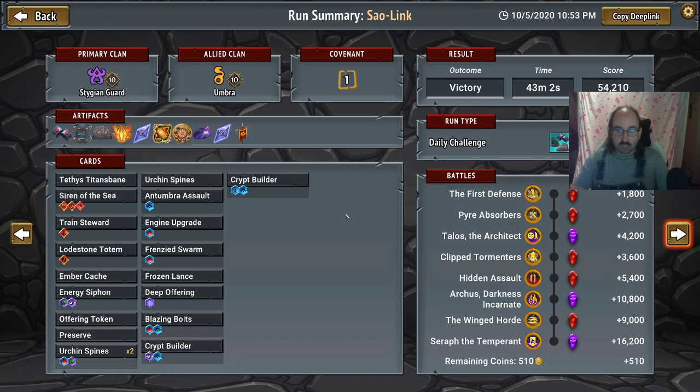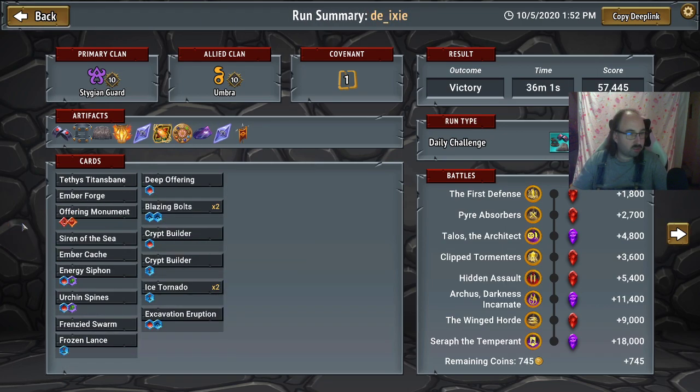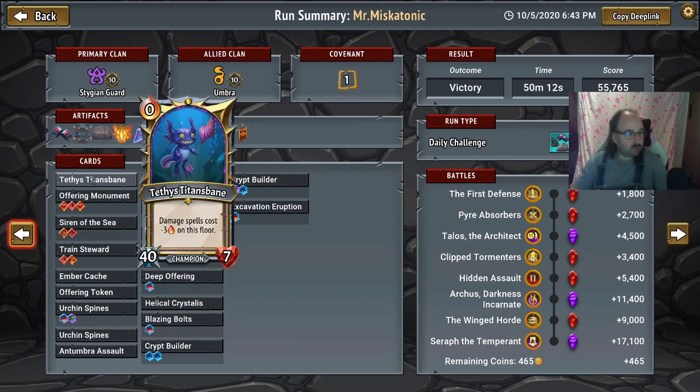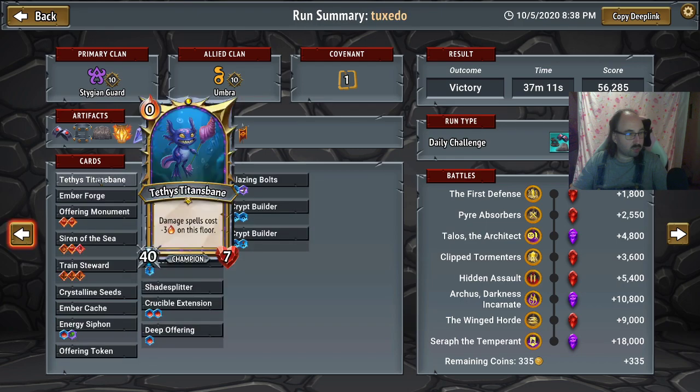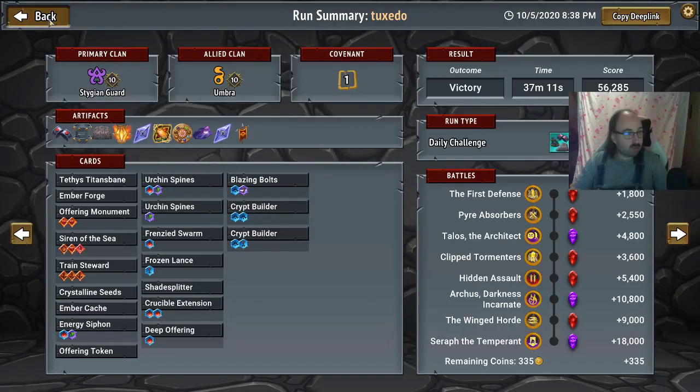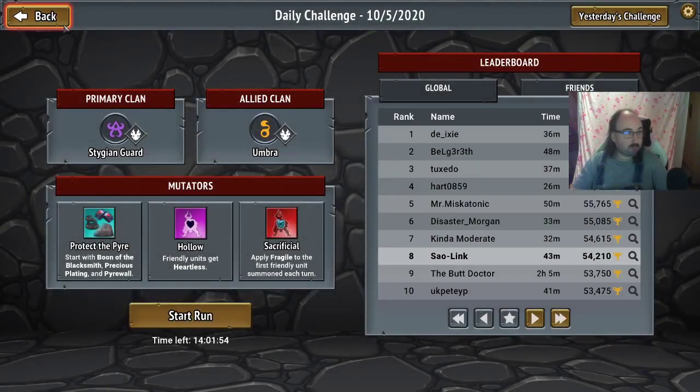So, yes, the trick was just spell weakness. And Offering Monument would have been nice. I would have really liked that a lot. Everyone went double draw. Makes sense. Did kinda Moderate, yeah. Cost reductions. Okay. Well, that was a crazy daily.